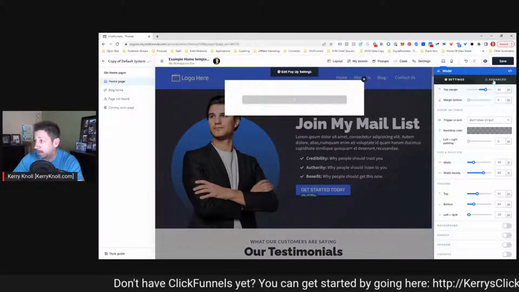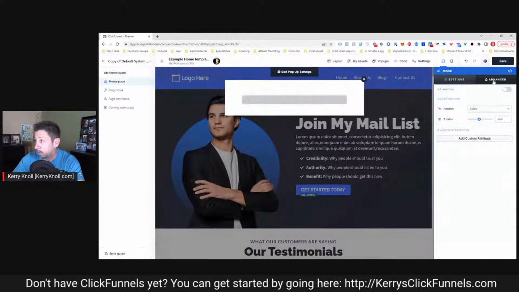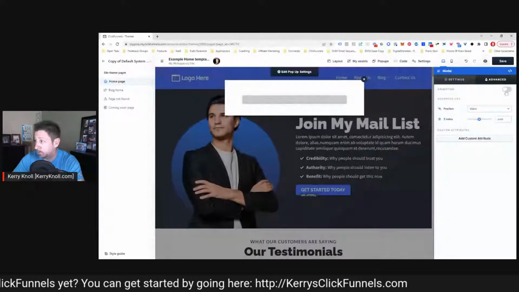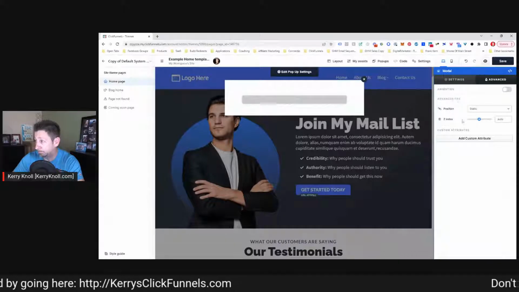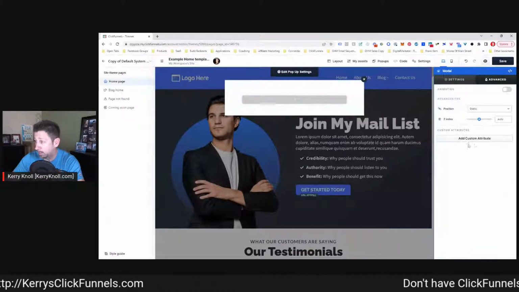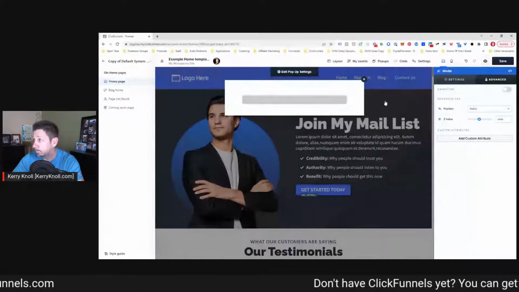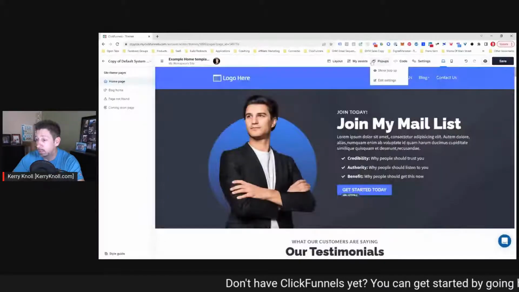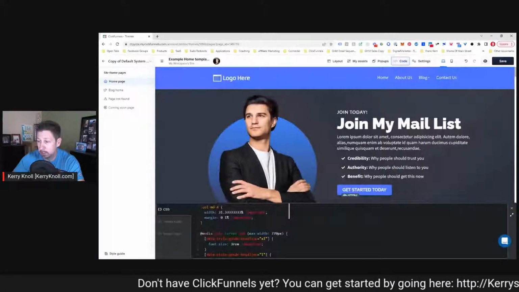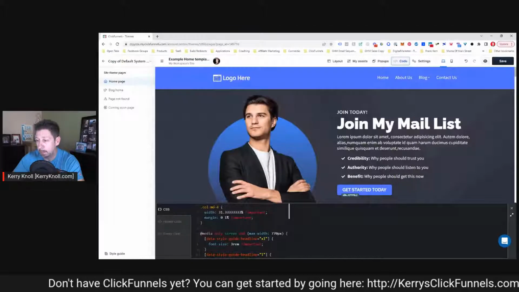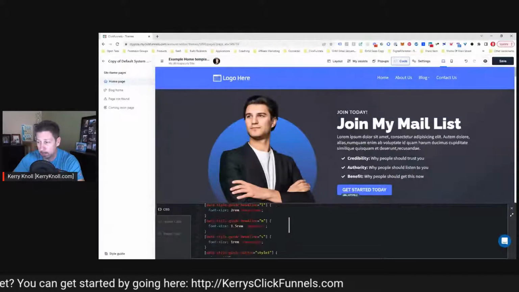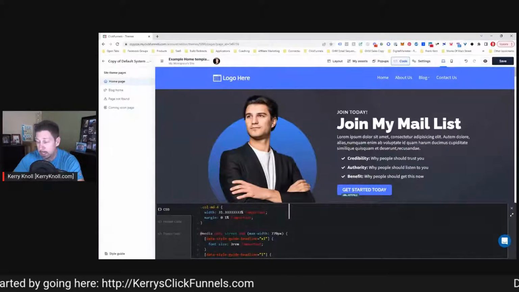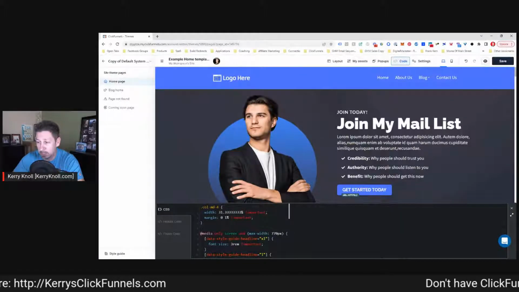When we do have advanced as well, and there's more going on here, we do have animation options if we want to add those or turn those off. And then we have advanced CSS, and you can add custom attributes as well. Then we have code inspector, which is cool. So we can look at CSS code here at the bottom and edit it and change it manually if you're good at coding cascading style sheets or JavaScript essentially.